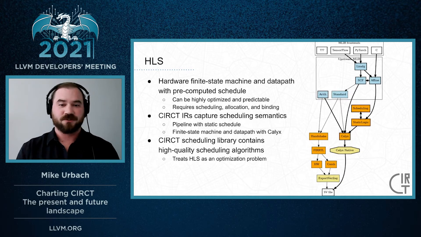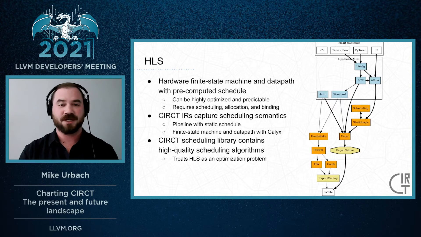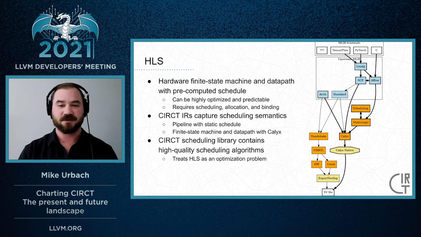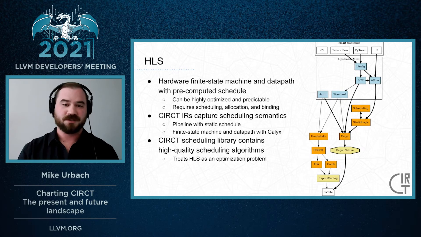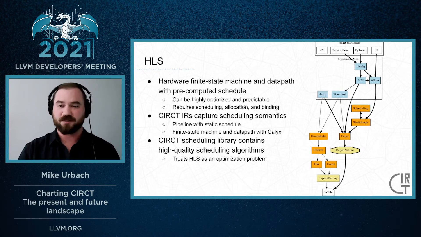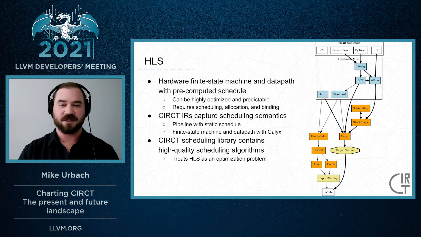To address this, we are also working on a new path that pre-computes a schedule. Circuit recently gained infrastructure to solve this kind of scheduling problem. After applying this analysis, a program can be lowered from MLIR's loop constructs into static circuits in the Calyx IR. By starting from higher-level abstractions in MLIR, we can analyze the program while it still has all those juicy semantics. This is why MLIR and Circuit really shine for HLS — different workflows can easily use the levels of abstraction that make the most sense.